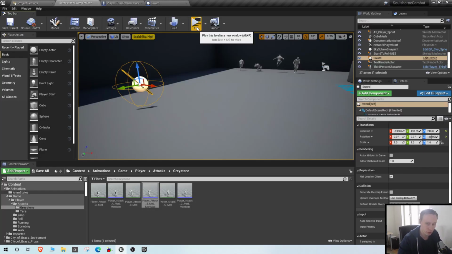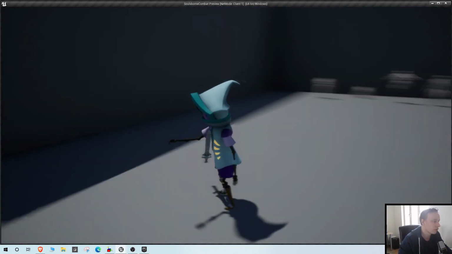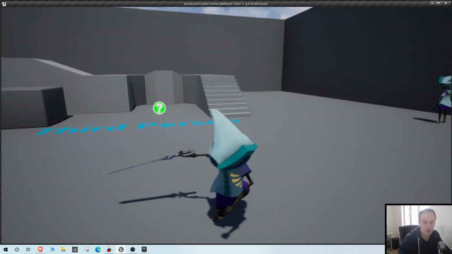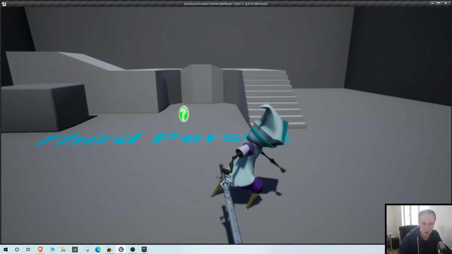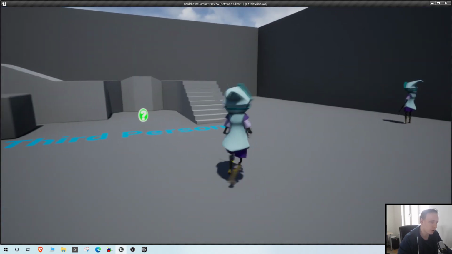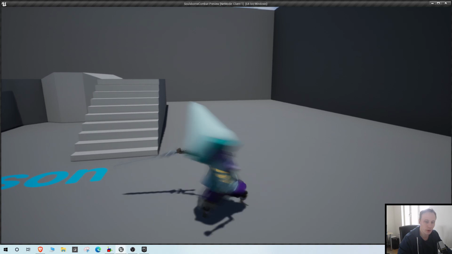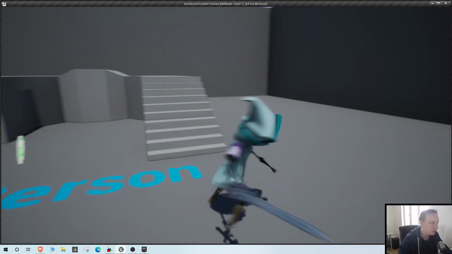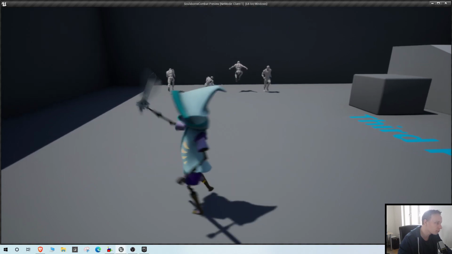To be honest, I feel like it should have worked before. I'm not really sure why it didn't, but that seemed to have fixed the issue at least, because now you can see it's a lot more responsive. And this is what I wanted. So now it's responsive, and as you can see, we are attacking in the direction that we want with each attack. Each attack I can switch around a little bit where I'm going. You have to experiment a little bit with that to make it look really nice. But I think it's looking quite alright already.